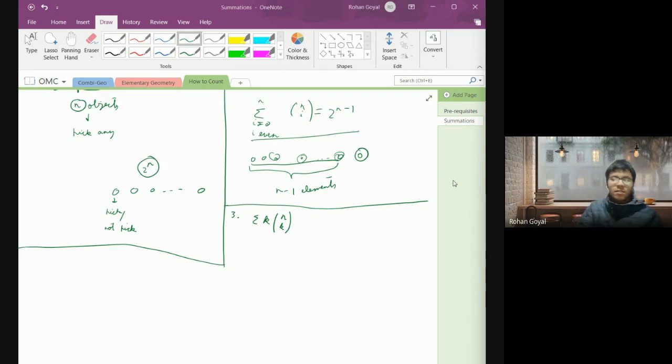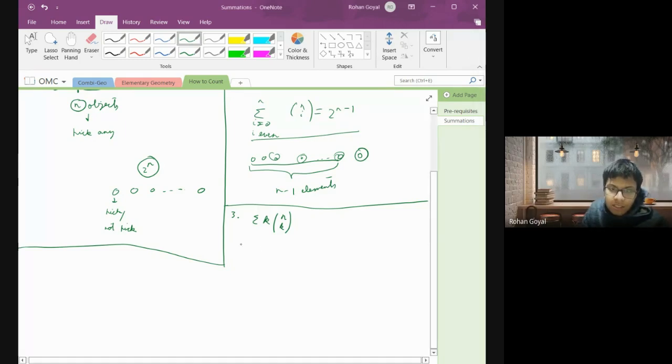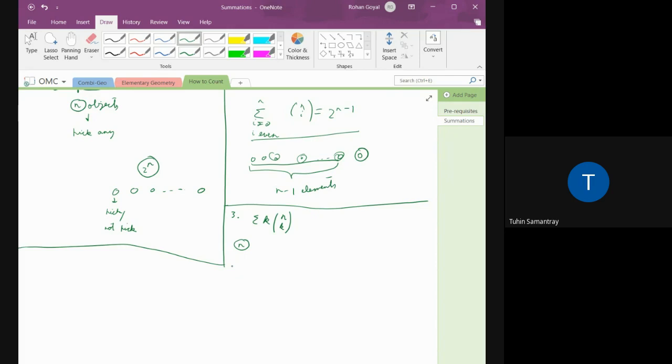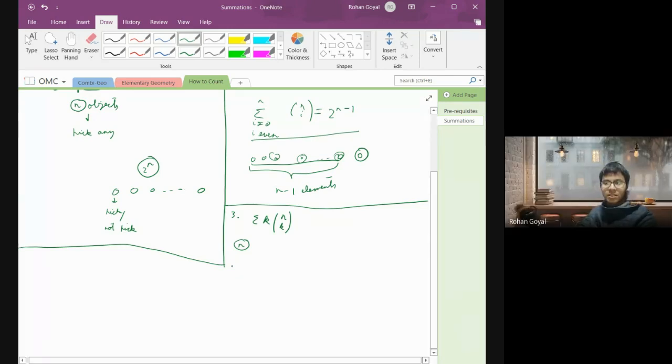Perfect. What Siddharth is saying, I'll rephrase into a different interpretation. You have n students in a class, and you want to pick some of them to form a special council. And you want to make one of them the president in that special council.